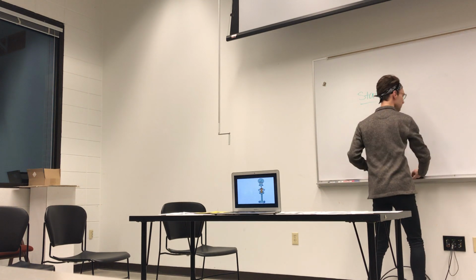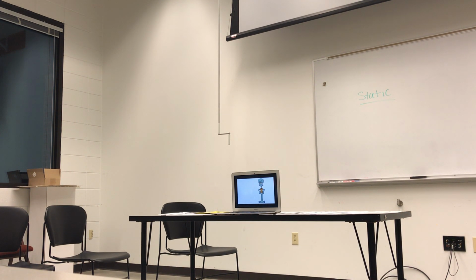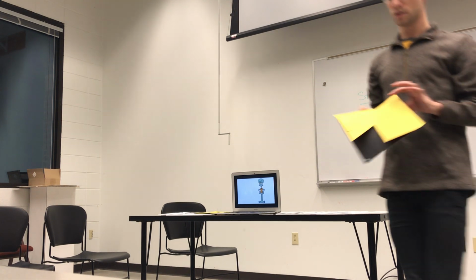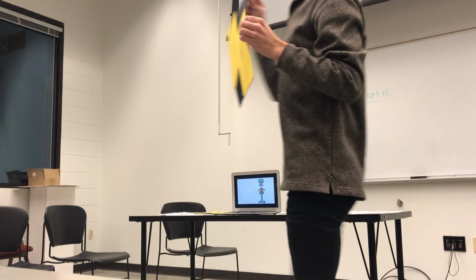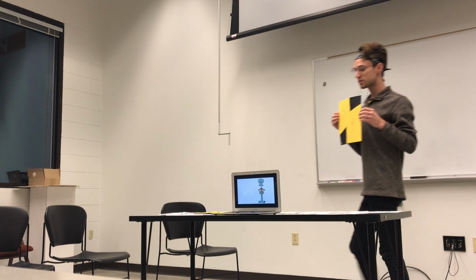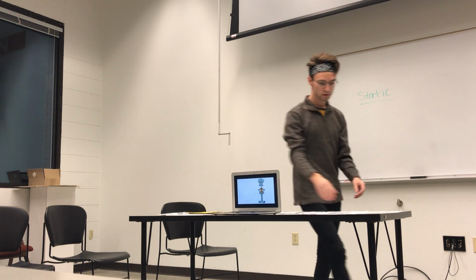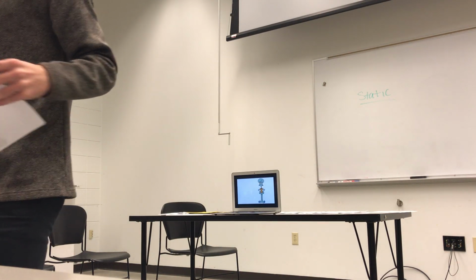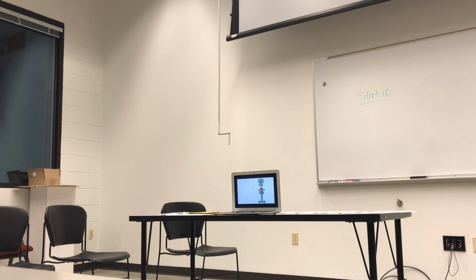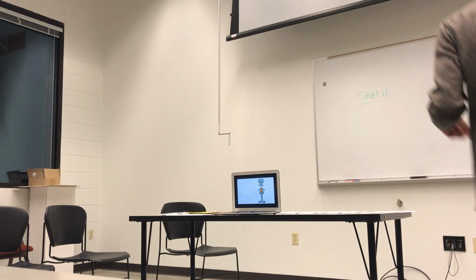So what you're going to do is what I've done here in this example. I'll bring it to you so you can see. You're going to divide your paper into two halves using your ruler, and then you're going to draw two figures that I give you. You'll get separate figures, separate images. And you're going to try drawing those shapes using static lines. So the figure needs to be made up of shapes that don't look like they're dynamic. Their lines don't vary in thickness or size or length. And then you need to put your name on the back and give that to me. So remember, the first step is to split your paper in half so that you have two separate places to draw the figures.